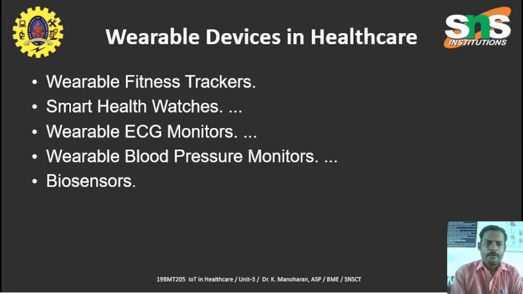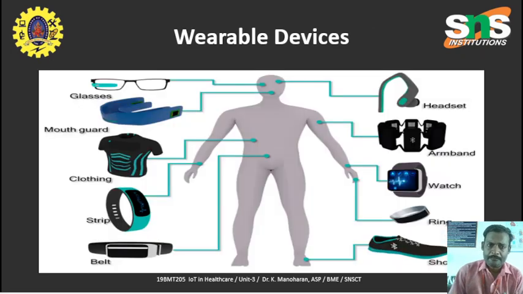Good morning to all. Today in class we are going to discuss wearable devices in healthcare. Wearable devices to monitor healthcare parameters, we use so many devices in day-to-day life. Some of them are wearable fitness trackers, smart healthcare watches, wearable ECG monitors, wearable blood pressure monitors, and biosensors. These are some of the wearable devices available in the market. We are still using so many devices in day-to-day life.